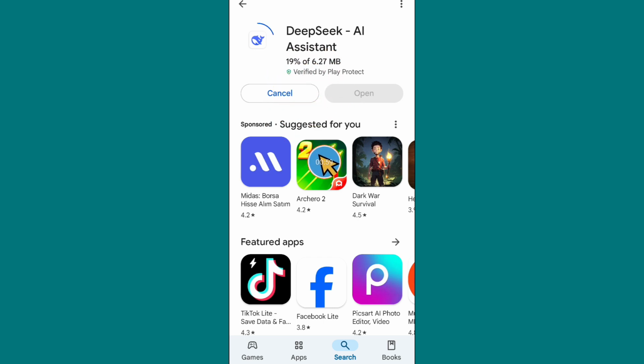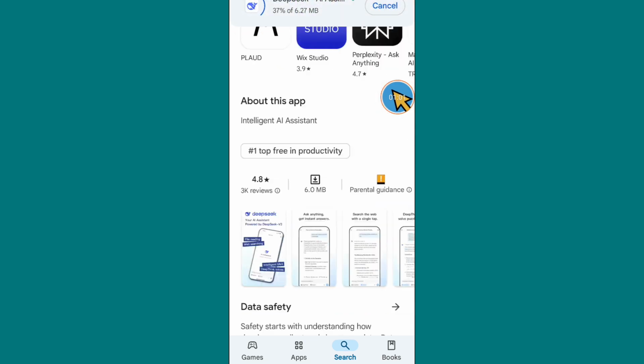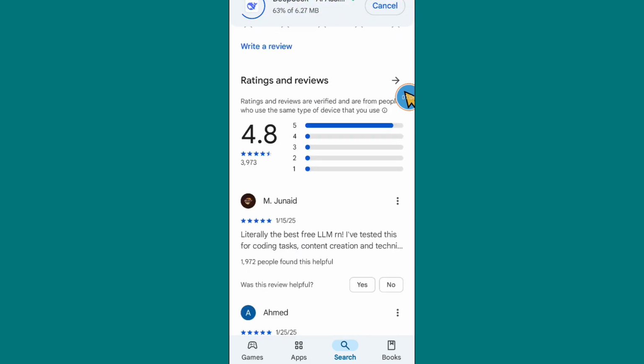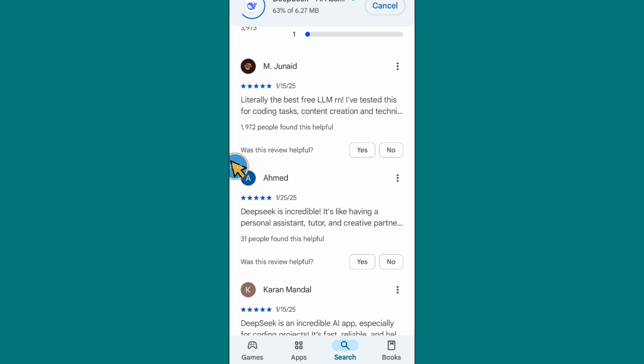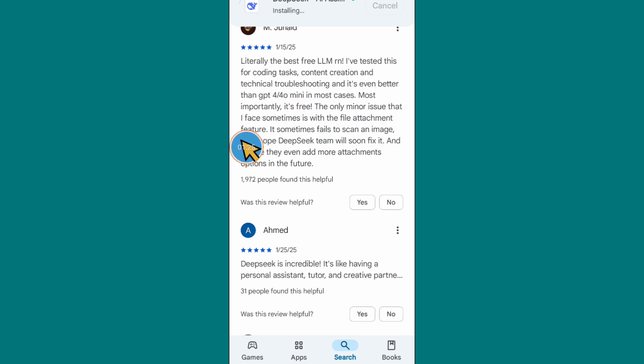Something else you can do is scroll down and read some of the reviews people are talking about. This one is saying, literally the best free LLM right now. I have tested this for coding tasks, content creation, and technical troubleshooting, and it is even better than GPT-4 mini in most cases.